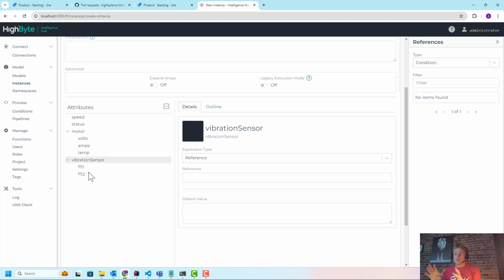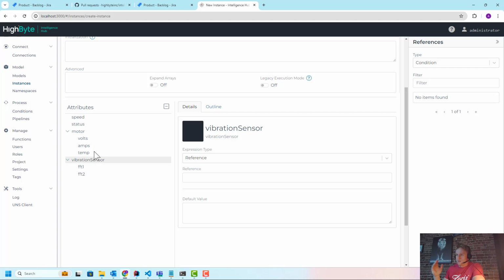So now I have the opportunity to define this whole thing in a single instance if I want, or I could break it into child instances or child objects, and I'll show you how that works as well. Before, I would have needed a parent instance, a child instance for the motor definition, and a child instance for the vibration sensor, all these extra artifacts. The biggest change in 4.0 in beta is you don't need that. I could have a single instance definition composed of inline hierarchy and its own model definitions. Then I can choose how I want to represent that instance, standalone or broken up.